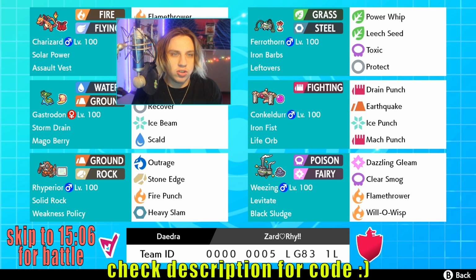So you could just Leech Seed things, Protect. You could Toxic some Pokemon that like to stall you out. Obviously, you can't Toxic Corviknight and Toxapex, but you could Toxic a bunch of other Pokemon, stall them out, keep protecting, Leech Seed them. We have Leftovers, so we're gonna keep getting health. Power Whip is really good coverage for things like Gastrodon, same type of attack bonus and all that shenanigans.